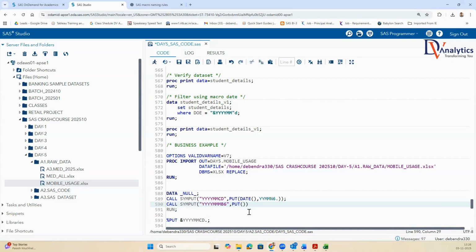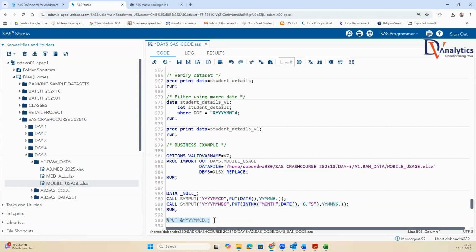What condition do I want to give here? I want to write intnx, which is a function. The month, how many months back: date as minus 6, with significance S meaning same date. Are you getting this, guys? Then which format do you want to call here? The date format is going to be yymmn6. Is this clear?